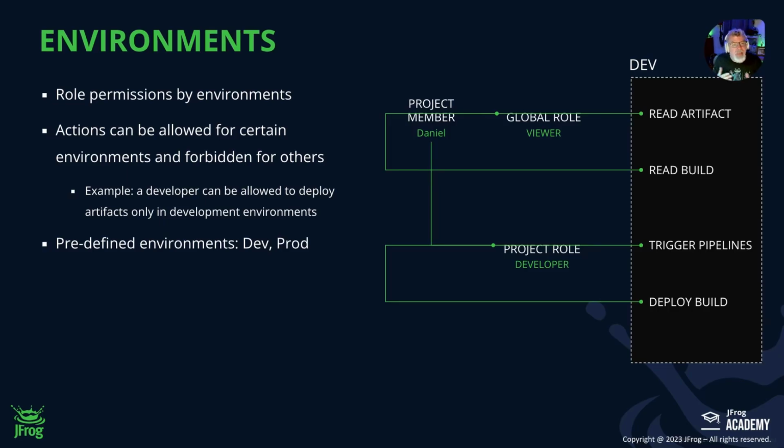We also have environments. I discussed that a little bit earlier. It's basically role-based permission environments. With environments, organizations can define their SDLC, their software development lifecycle: dev, QA, staging, and production. This allows you to assign more granular control on who not only has access to specific repositories, but you can now flag and label repositories with environments, so that you could go even more granular to say, like, Bob has access to development, but he shouldn't have access to production. Or, Bob has access to development, but we don't want him to be part of QA, but we want him to be able to promote items into QA so that QA can test them.